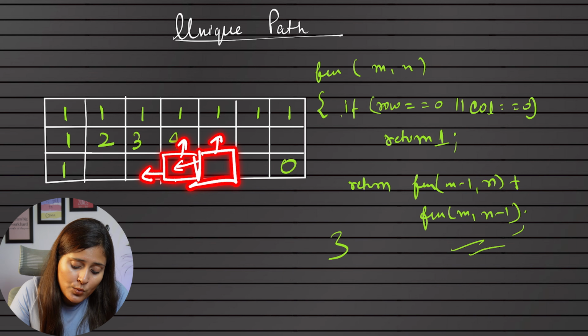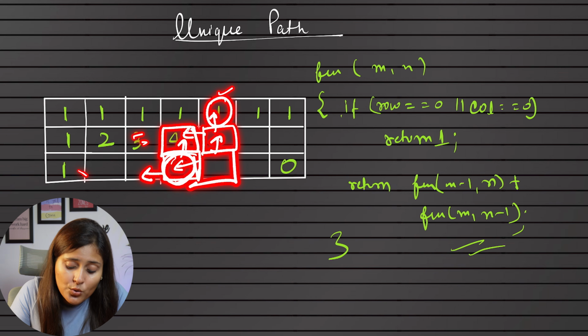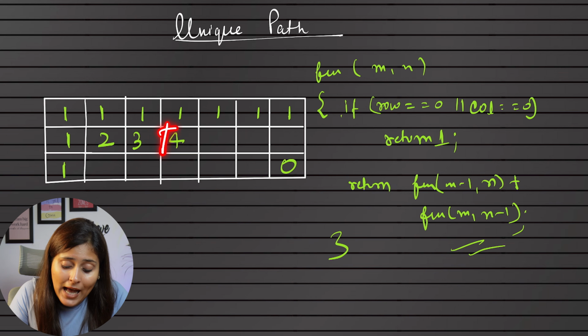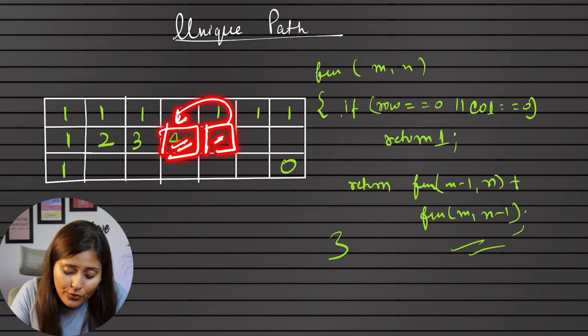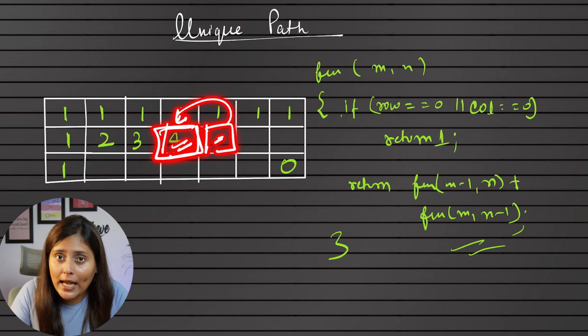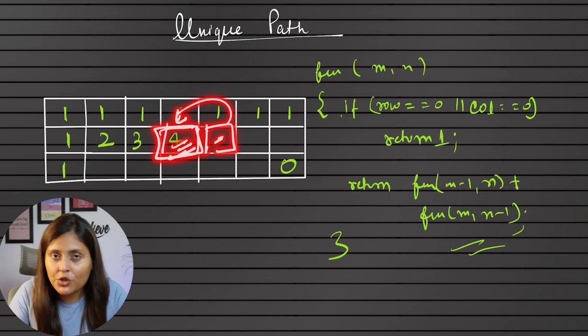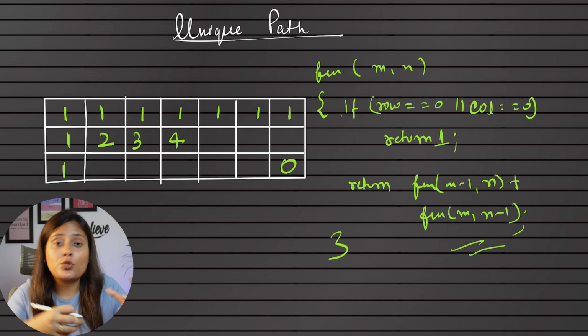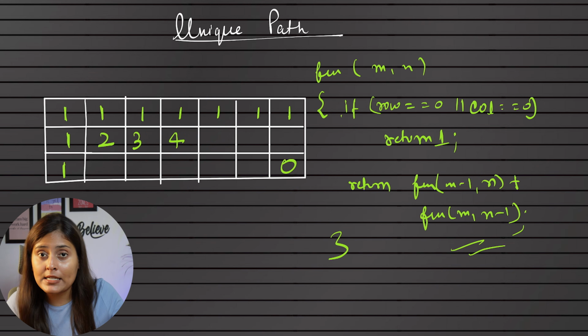Now once it goes and calculates and recovers its answer, this cell will also go to left and up. For up it is valid, but for left, why is it going to recalculate? This was already calculated by this cell, correct? If you would have saved it, instead of calling this cell to calculate the answer, you could have directly used the pre-calculated answer. So in this way it will reduce the time complexity, correct?